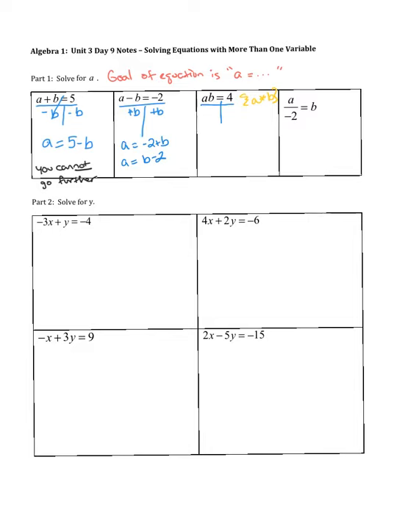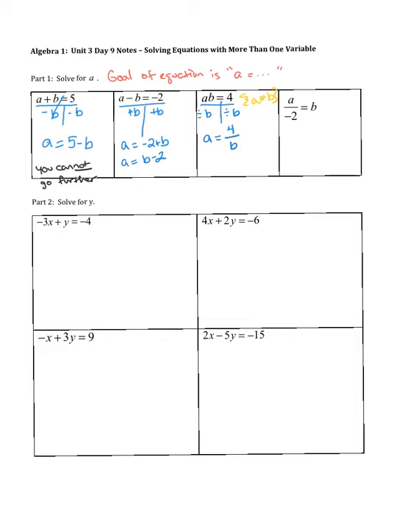If A is being multiplied by B, and we want the B to be on the other side of the equation, we have to undo the multiplication, which means divide by B. So AB divided by B is A, equals 4 over B. 4 divided by B. And you stop, because you cannot go further. That's it.